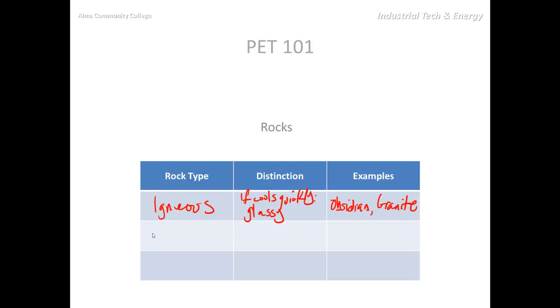Another rock type is sedimentary from the root word sediment. So these rocks are formed from sediments that settle in layers, often consisting of eroded particles, maybe other types of rocks or minerals, things that precipitate out of water. Water is always crucial to the accumulation or formation of sedimentary rock. So examples would include shale, limestone, and even sandstone.